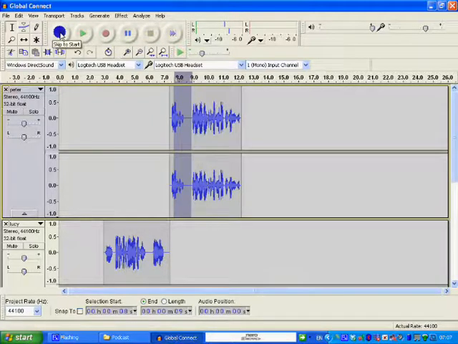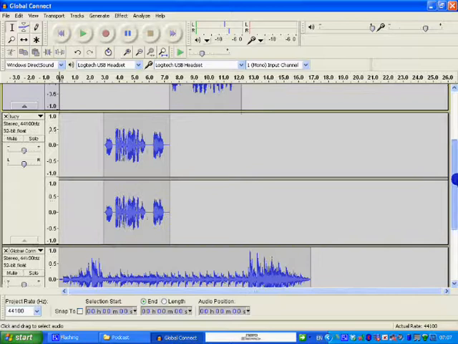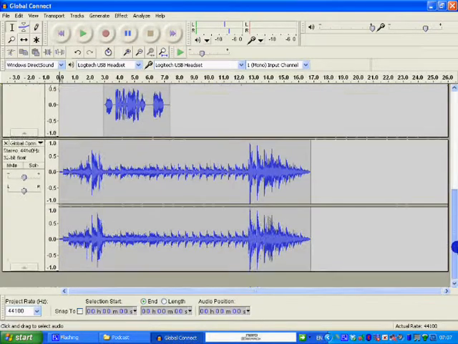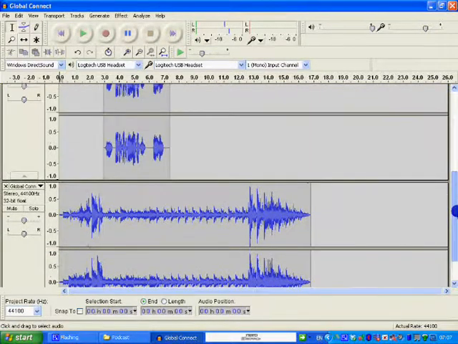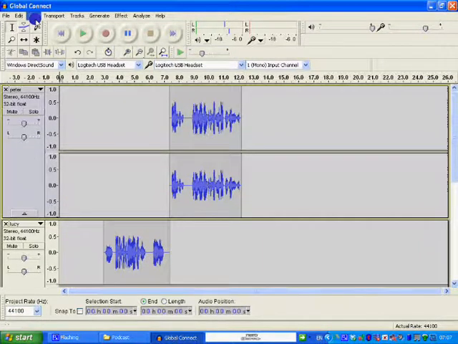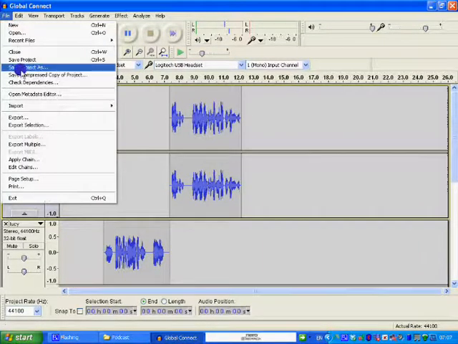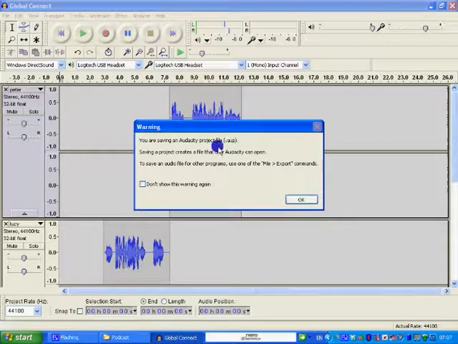Okay, so once you're happy and you're done, and obviously I've only got 3 tracks, but I think in my original one there's 6 or 7. Get that all sorted out. Save project, and it will be saved, as it says, as a .aup. Now, this is a file that can only be opened in Audacity, so you can come back and edit it at a later stage, but it's no use for linking to a website, putting in a PowerPoint, sticking on iTunes or whatever. So you'd save it, but as it says here, for use, you will then export it.